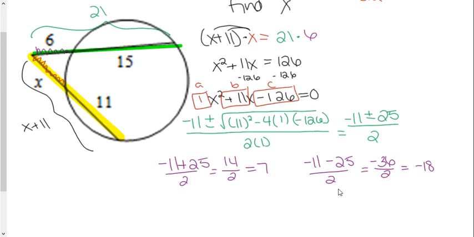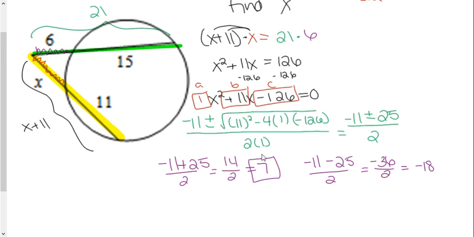So now you're thinking, well, I have two answers. How can it possibly be two answers? It can't. Because what's wrong with this answer? Why can I not have a negative number for a length? Because we never have a negative distance. So if you're stuck with a positive and a negative answer for any of these problems, automatically it is positive. Length can never be negative.